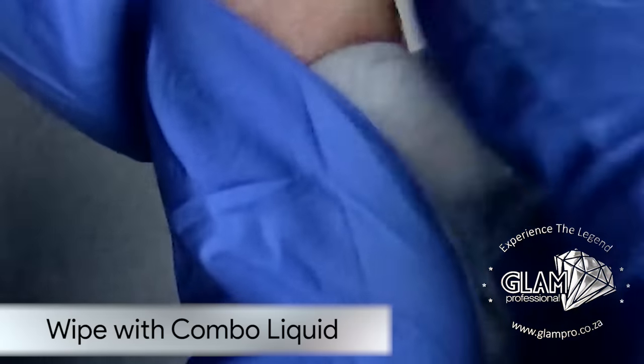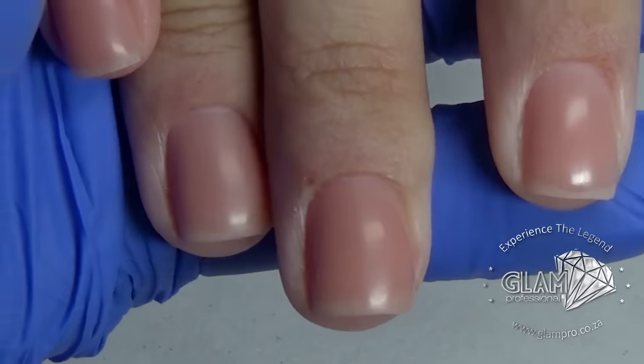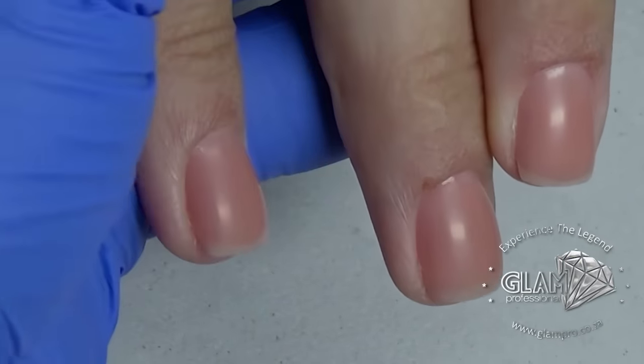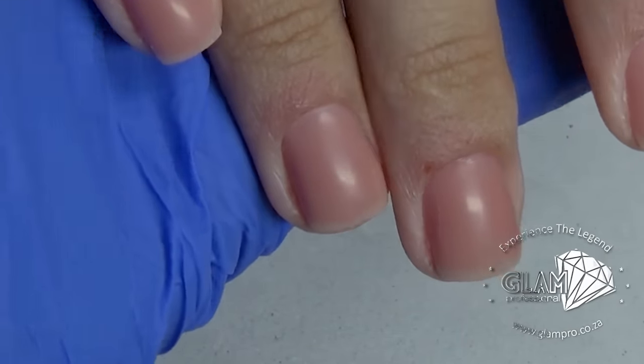After curing, wipe the sticky layer using the combo liquid. Admire the look of the healthy-looking, strong, reinforced, anatomically correct and aesthetically pleasing upper arches.